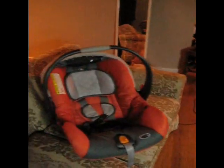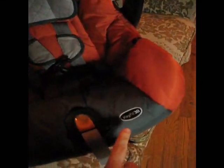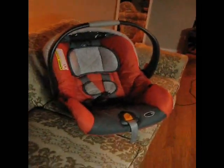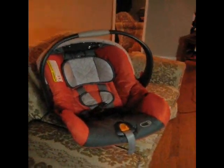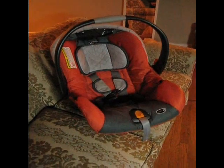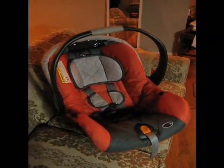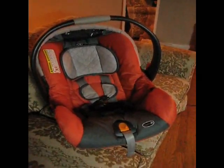So the main reason for my review is that we do use this stroller with a not Bob recommended car seat, which is the Chicco Keyfit30. As you can see right there, Chicco Keyfit30. We love this car seat. We did a lot of research for both the car seat and the stroller, and this is the one that came out on top for us in terms of user friendliness, the fact that you didn't have to attach it to your car with the base. It could be done with or without, just safety ratings and user reviews.